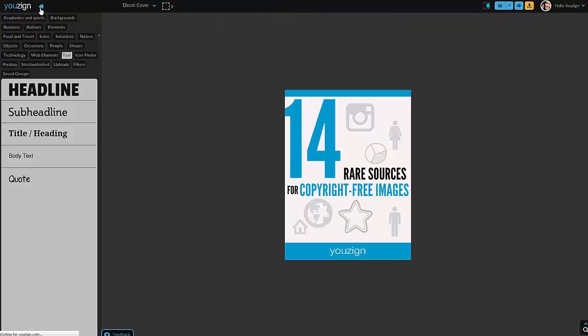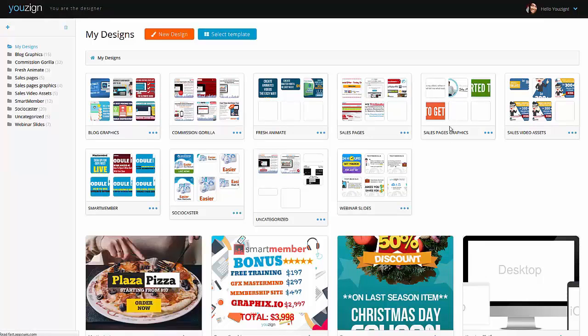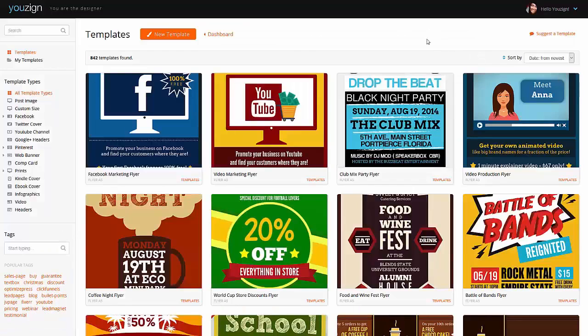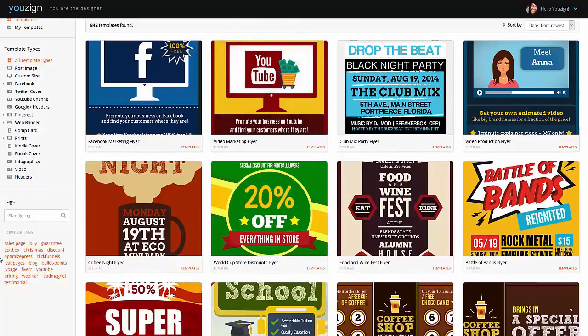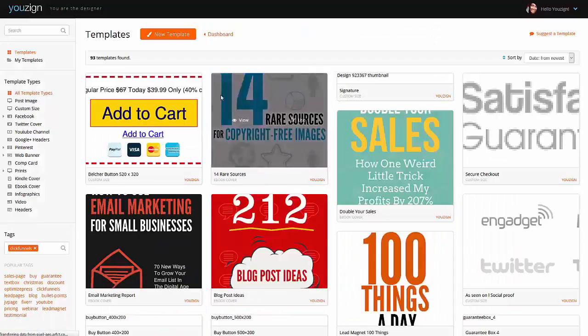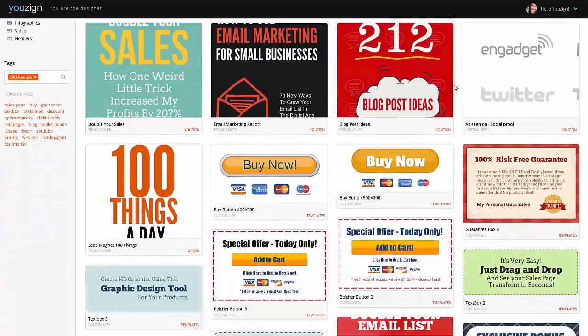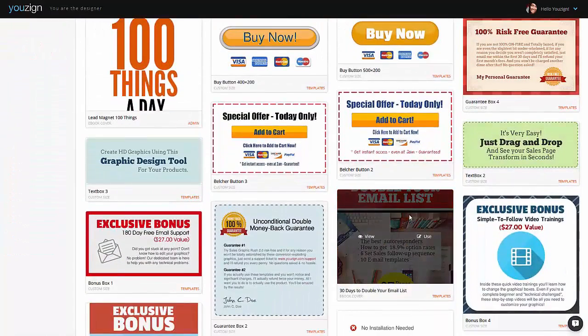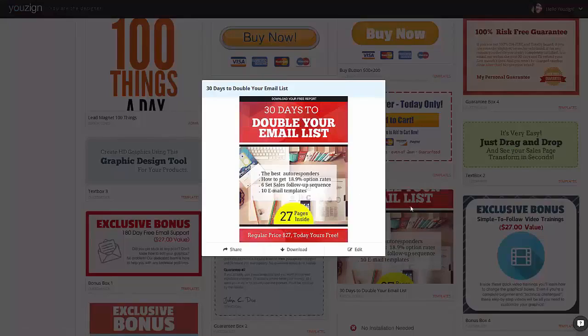I'm going to jump back out to the templates again now and show you one last feature, and then you can find out the rest yourself when you're playing around. But I could be on here for hours showing you stuff. There are so many features that we've crammed into this app. You'll see here we've got tags. We've also tagged images, and we're adding ones for specific things that are in our area of business. So we've got ones here for ClickFunnels. If you click that, then click search, we've got a whole load of internet marketing style images and things here, like buy buttons and guarantees, and this here's a lead magnet thing, so check that out.